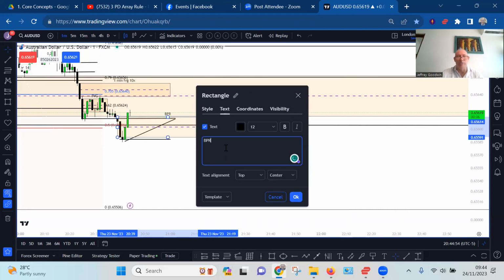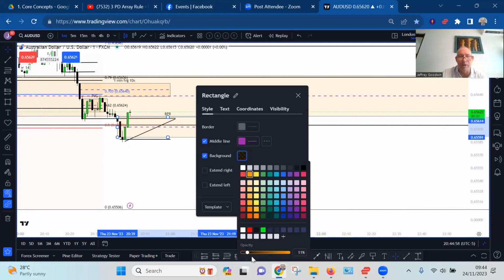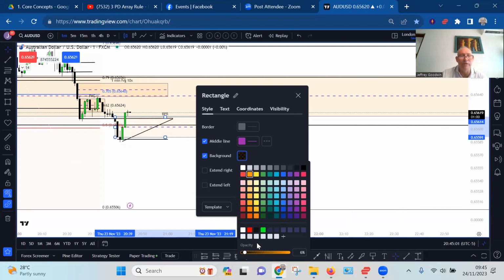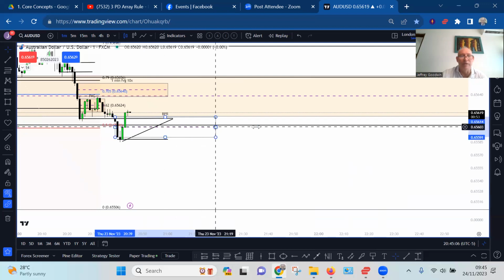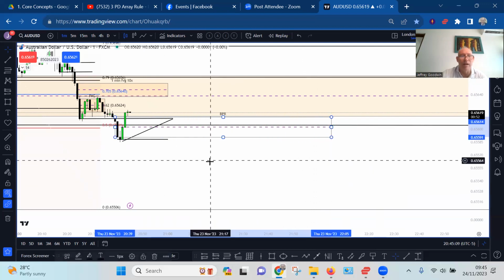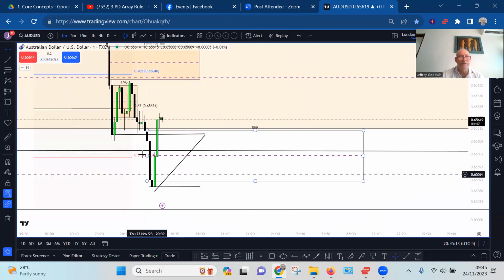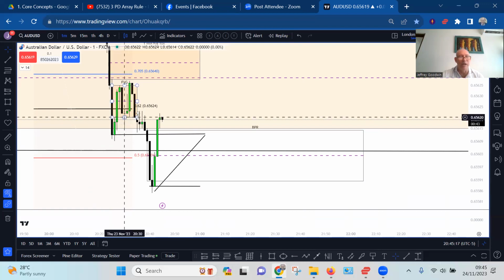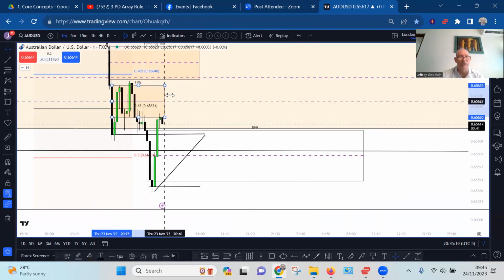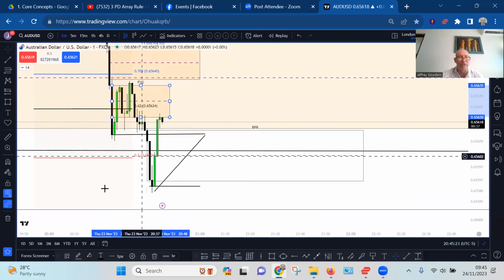Balanced price range, BPR. Let me move the style a little bit lighter so you can see it's more of a marked up BPR there. Balanced price range. There's only sellers and there's only buyers going the opposite way. Right over here, the bottom of this previous fair value gap, this is where we are currently. The wicks I'm not interested in, it's the bodies I'm interested in.